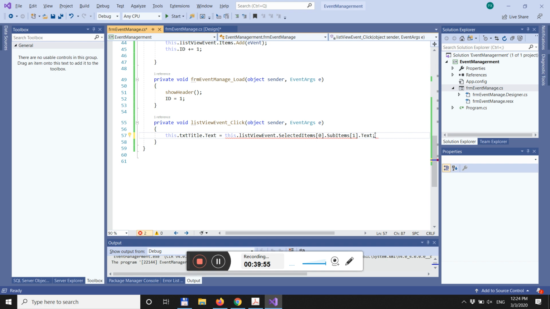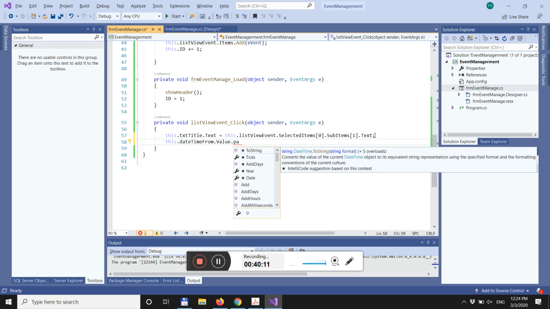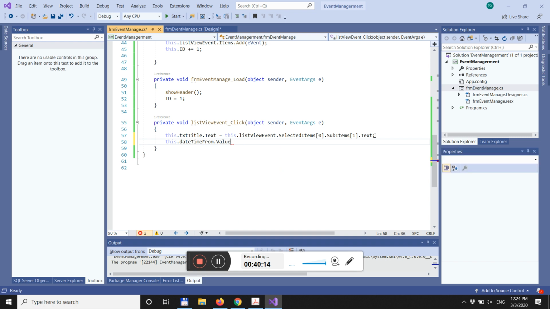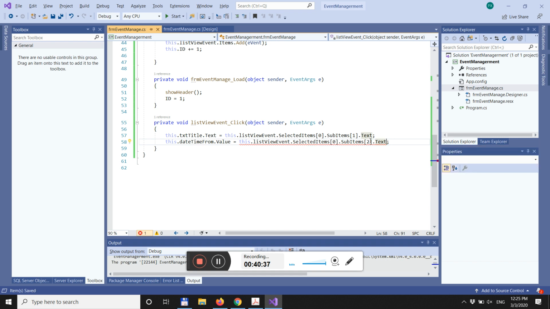Test, and day from daytime, from the value equal pass. First, select daytime, the first minutes convert into daytime. Here we need daytime dot pass.